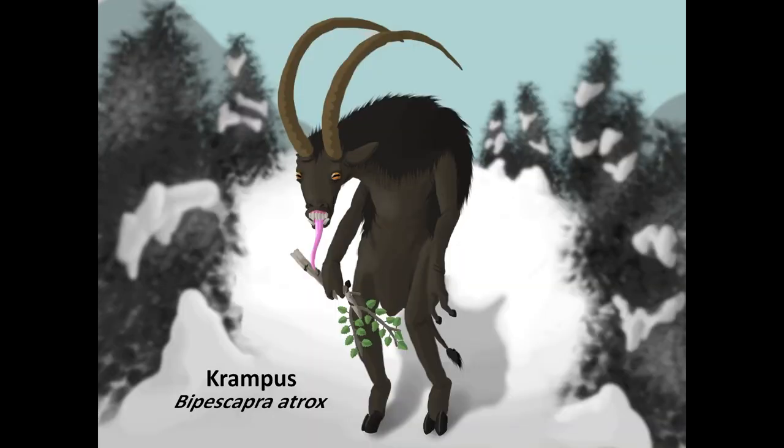And that's it for a speculative biology look into the Krampus. While the Krampus' physical appearance very easily translated as a goat-like creature, its behavior and traditions — such as it basically being used to scare children into being good — was a lot of fun to work with. What do you guys think? Does the end result make you want to behave well next year?